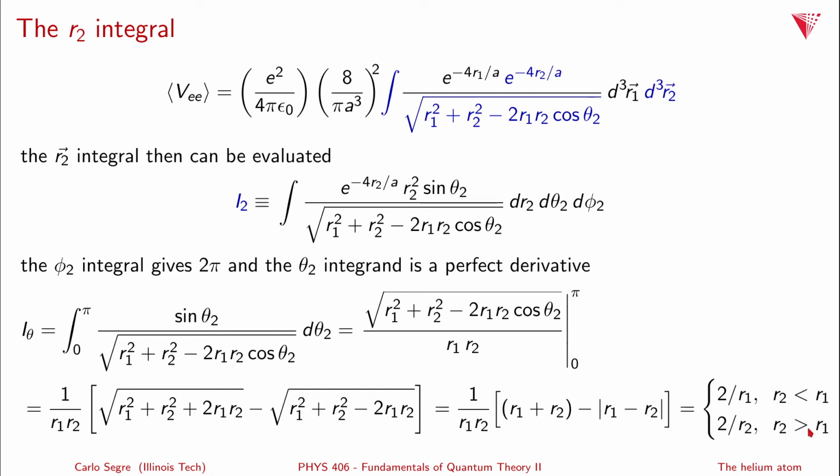If r2 is greater than r1, then you have to flip the signs here, and you get r2 minus r2 plus r1. And now the r2s cancel inside the brackets, and you get 2 over r2 when you multiply it all out. So when r2 is bigger than r1, you get 2 over r2. When r2 is less than r1, you get 2 over r1. So that means that we've solved this, but we now make this ultimate integral here for the r part of the I2 integral. We have to split it into 2 parts.